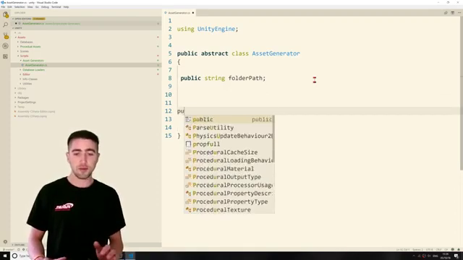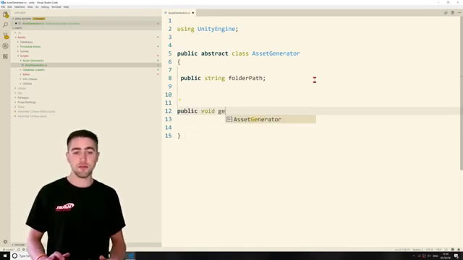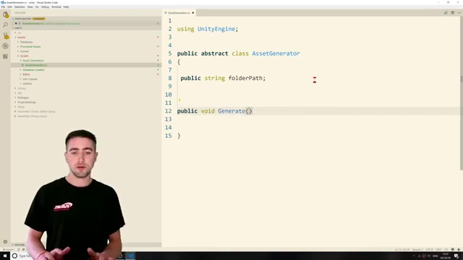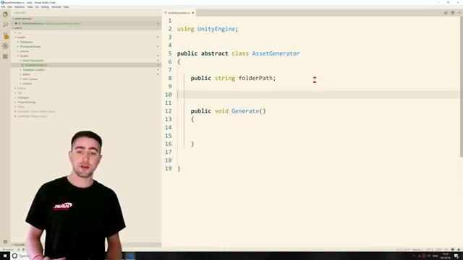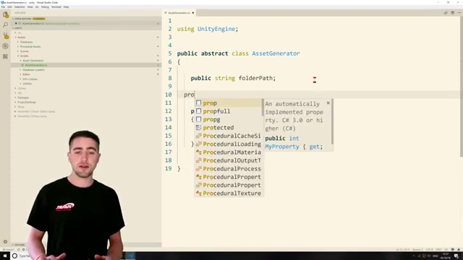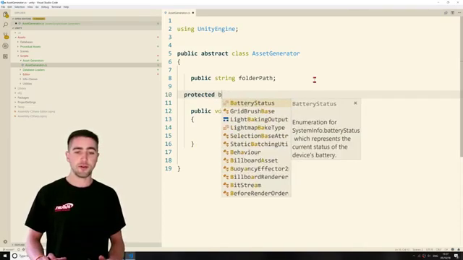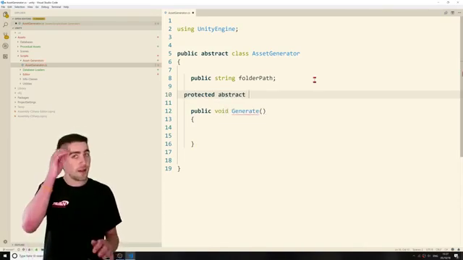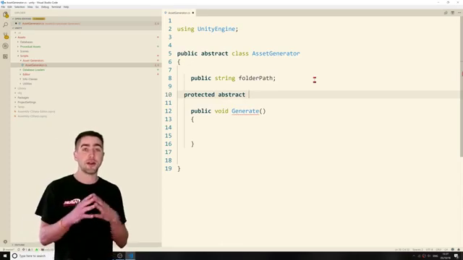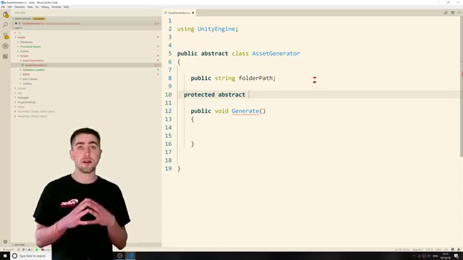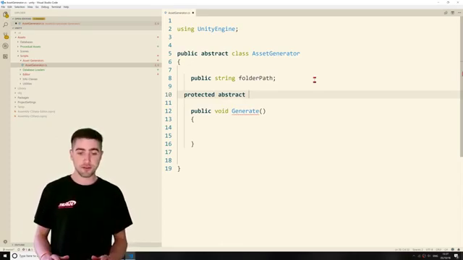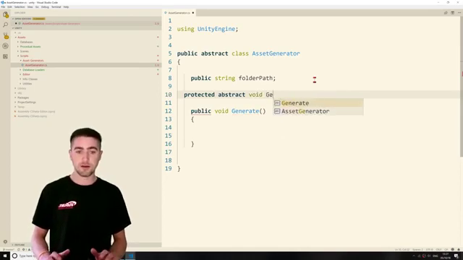We're going to have a public void Generate. And we're also going to have a protected abstract void. Abstract meaning that anyone who inherits from this asset generator class needs to implement this function. And this is going to be called GenerateAssets.